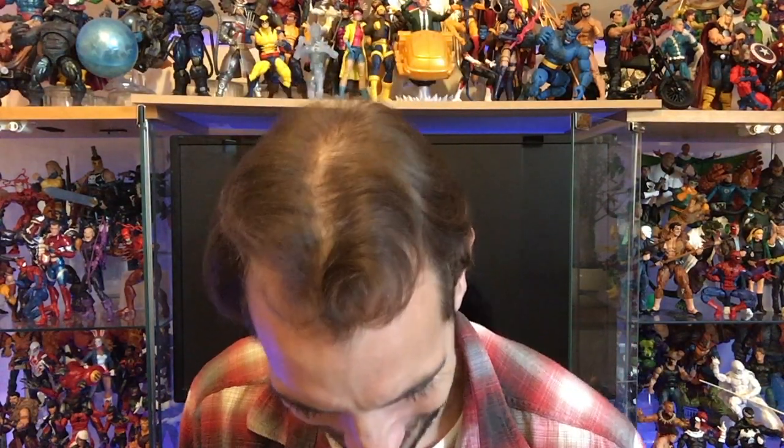One of the symbiotes from the Life Foundation was killing the other ones and stabbing them with a sonic knife, a sonic blade. So if I was a customizer, which I'm not, I would maybe paint the blade of this red or something to make it look like it's glowing with sonic energy. But I'm not gonna do that. If I don't trust myself to customize nicely, I don't want to at all.